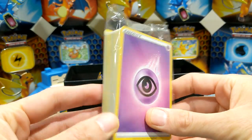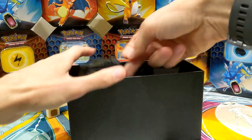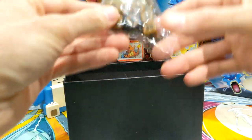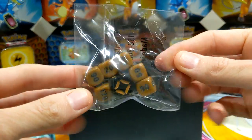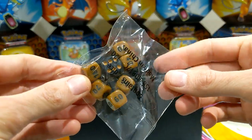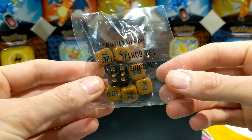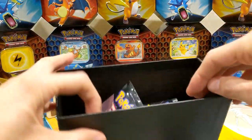And then you get a ton of energies for your deck. The game, some interesting brown dice made in China. They look kind of like rabbit poo. Yeah, rabbit poo dice.